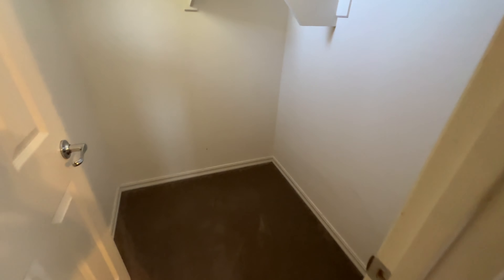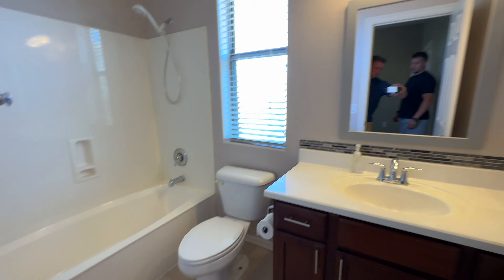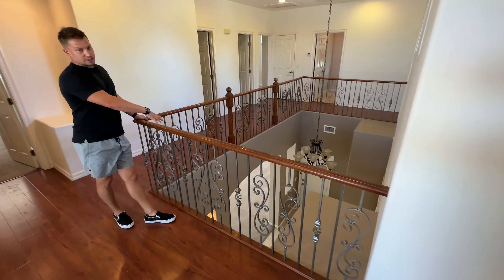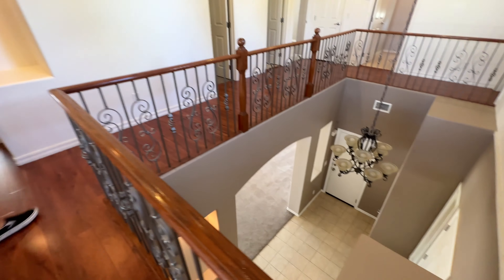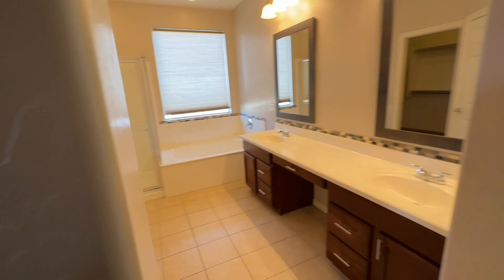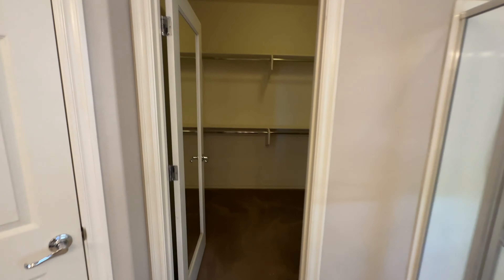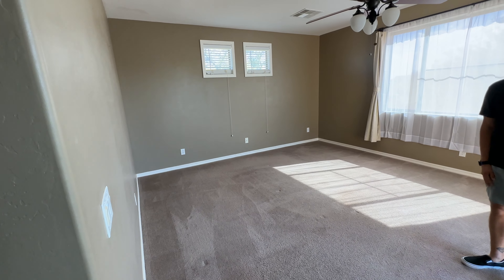The primary suite has a nice walk-in closet, its own shower, sink, and bathroom. So bedroom number one of five — this place just keeps going. I love the open concept; you can see down through the house, which really makes it flow. The master has a huge closet, shower, and also a tub. It's definitely builder's grade but very functional and usable, especially for Airbnb. You could liven it up with some plants and a private captain's quarters feel.